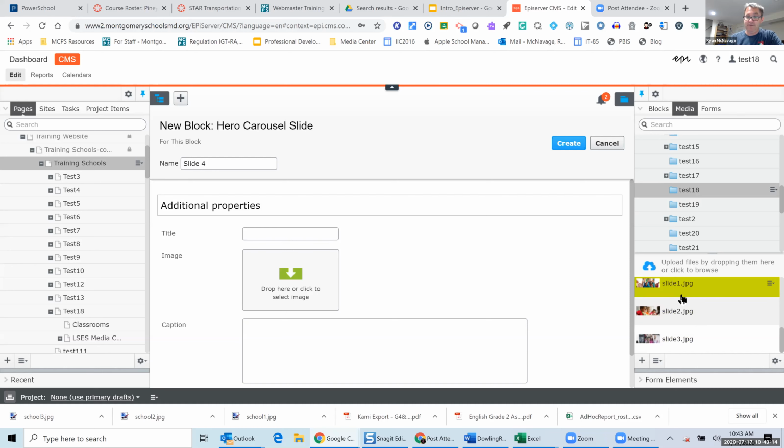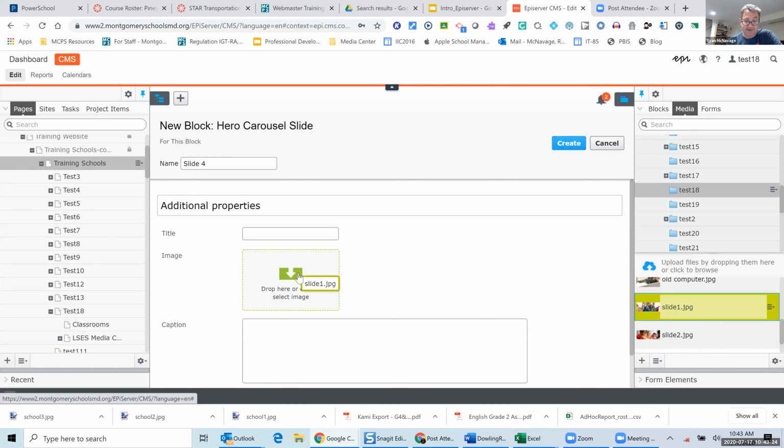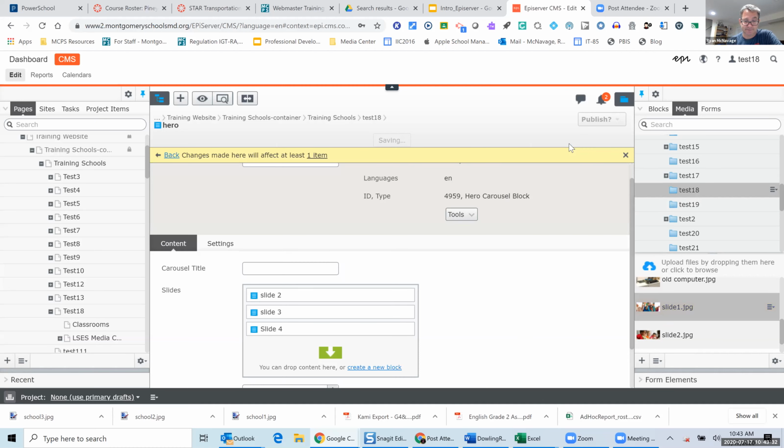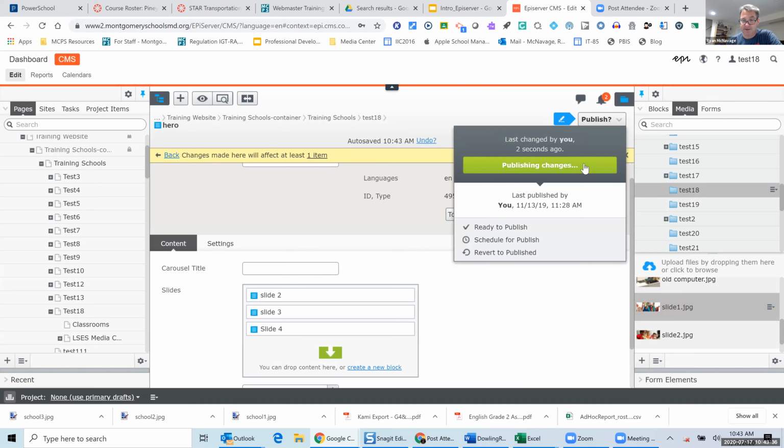A lot of them have proper ratio pictures already there. So I'm going to use one of those. I'll click and drag one of those pictures into the image, click create, and then click publish and then publish again.